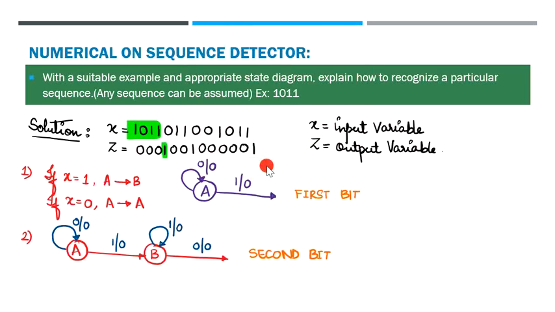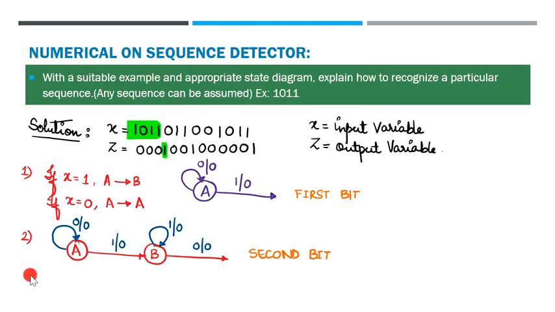So to begin with the initial condition, I'm considering that initially for the first bit I'm in the state A, and if the input bit x is equal to 1, I'm going to make a transition to the next state, that is B. If it is going to be equal to 0, then I'm going to remain in the same state A. When I'm going to check for the second bit, I'm going to check if the second bit is 0. So if it is going to be 0, I need to make a transition to the state C. If not, I will have to make a transition to state B itself.